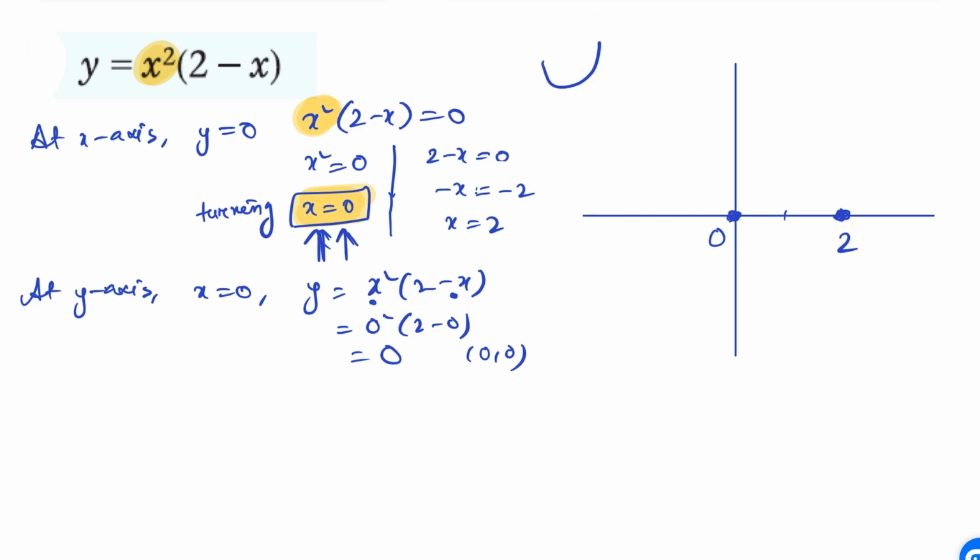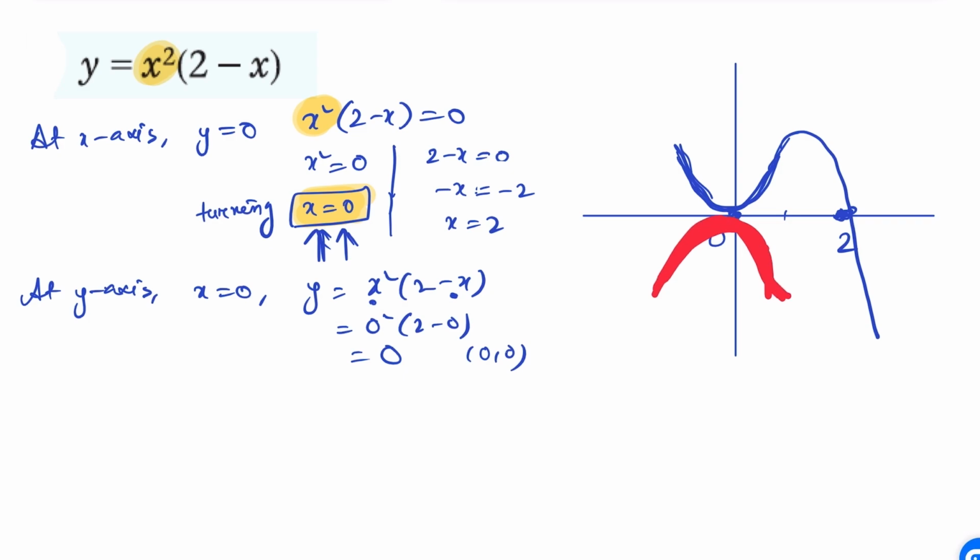Turning means we can draw a minimum or a maximum. I will start with a U. So if I draw a U here like this, and then I need to complete the wave, the graph might look like this. So this is one of the options, or I can draw a maximum point here and then continue the wave like this. For the time being, it seems both curves are correct because both of them are passing through 0 and 2, the intersecting points. But then again, we need to check the x squared times x.